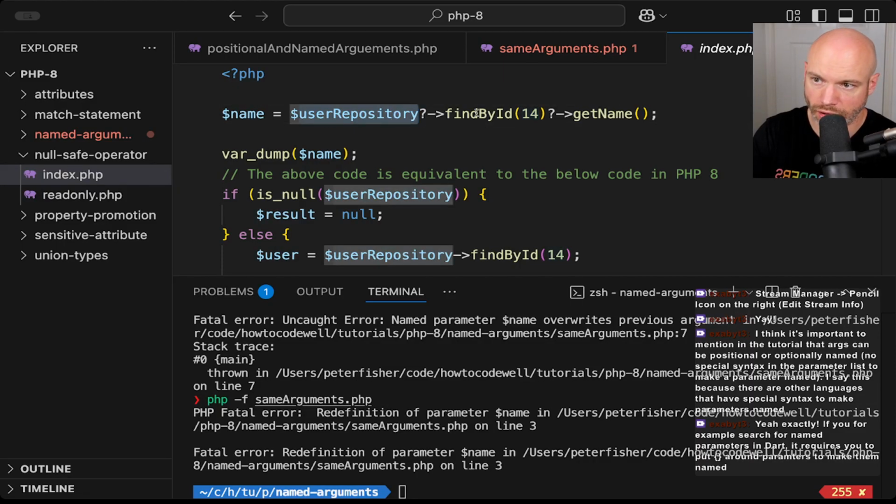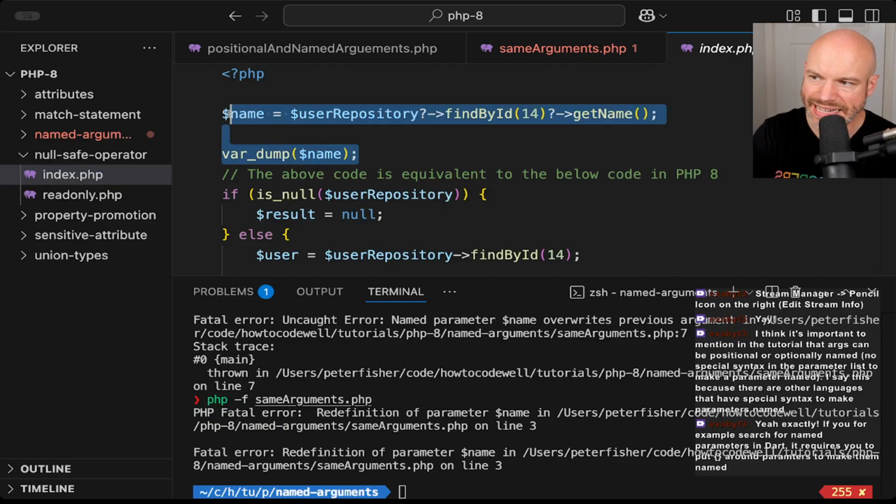If that isn't null, then we do call the find by ID of 14, but we're also checking if that's null. If that returns null, then we don't do anything. We return null. If it doesn't return null, we then get the name. So the name can either be null, depending on the state of each one of these calls, or it can be the name that's returned.